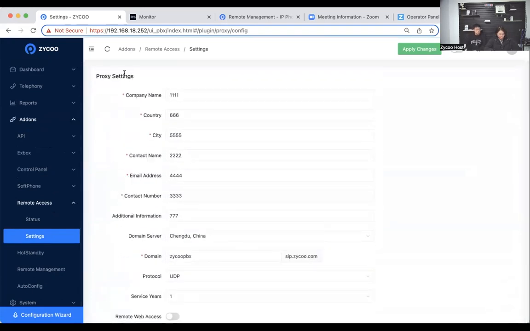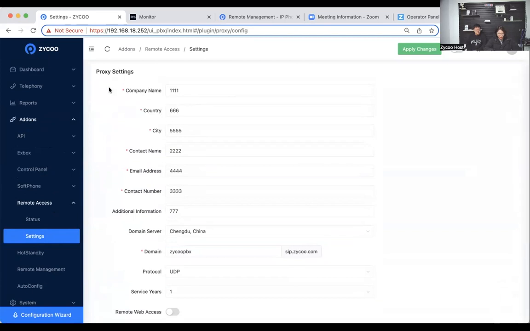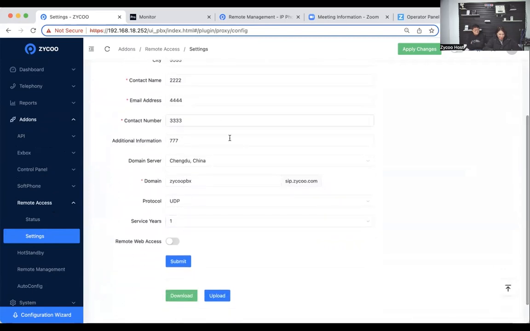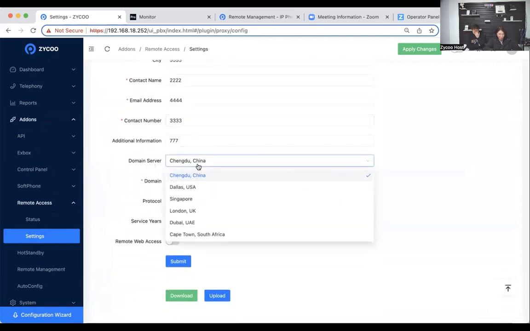So on the proxy settings, you need to fill out the sections that are marked with a star, such as company name, country, city, etc. The top sections and then also the domain. And you need to select the domain servers. Currently on the international version, I don't think the China server is available.